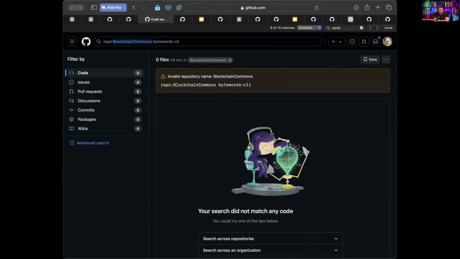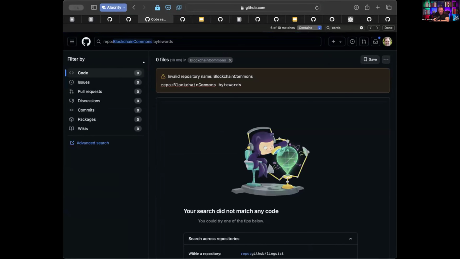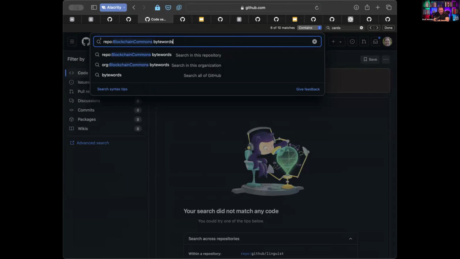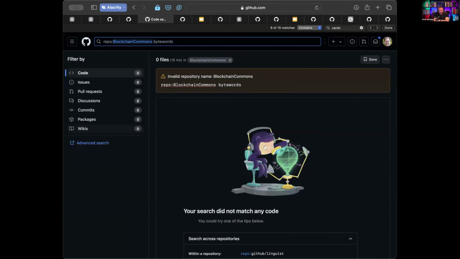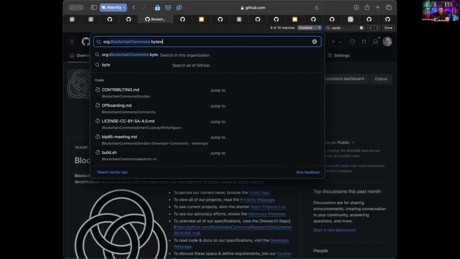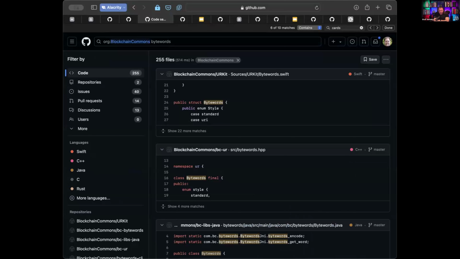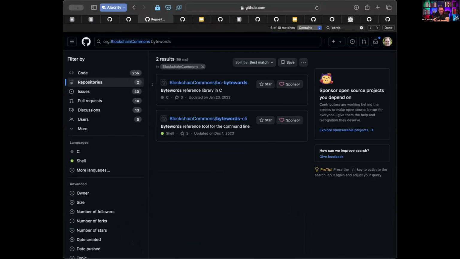A big advantage I see of BIP-85 is just being able to derive seeds from seeds, as opposed to BIP-32, which is deriving keys from a seed or a root key, which we derive from a seed. So we at Blockchain Commons have had a strong commitment to cryptographic seeds as useful for a long time, and BIP-85 does seem to fill a gap in what we're doing. So just how we integrate it and how we make sure there's maximum interoperability for the good of all our users, I think is the question going forward.